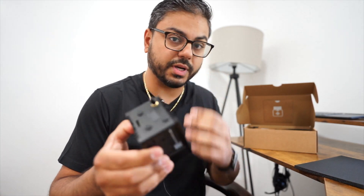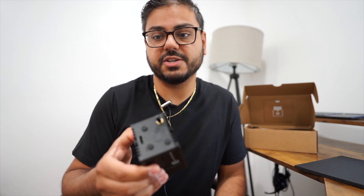Now, before I put the 64 gig card in, I'm going to need to flash it. I'm going to show you how that works on my Mac — it's actually just a three-step process, super easy. You download the firmware from Minted, keep it as a zip file. Then you're going to download an application called Balena Etcher. You just upload the zip to it, it formats the card, it flashes it — boom, you're done. It takes like three minutes. You're also going to need to turn off the hotspot, unplug the power, carefully unpeel the tape, take the SD card out, and stick it into your computer so you can flash it.